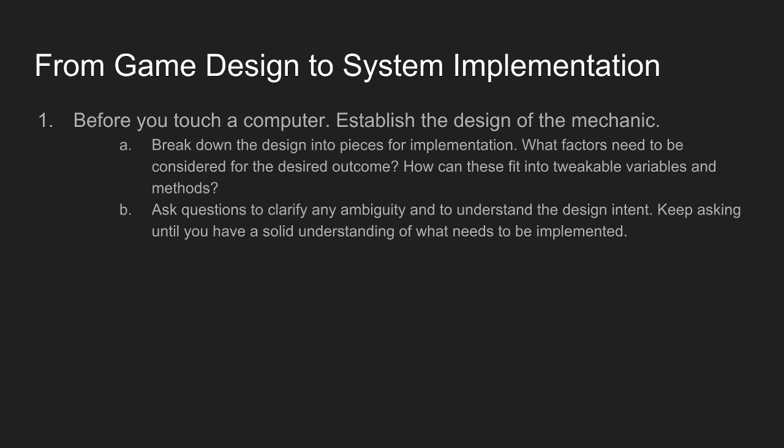A thing I usually do a lot is I get proposed a design at work, and then they say, okay, I want it to function this way. And I might say, okay, and then I go to start, and then I have to sit back and think about, okay, what exactly has to happen, or what's unclear from what they say. And then you just keep asking questions until you understand the exact design intent of what's supposed to happen, and then from there you can start to code and see how it all translates into data and stuff like that.